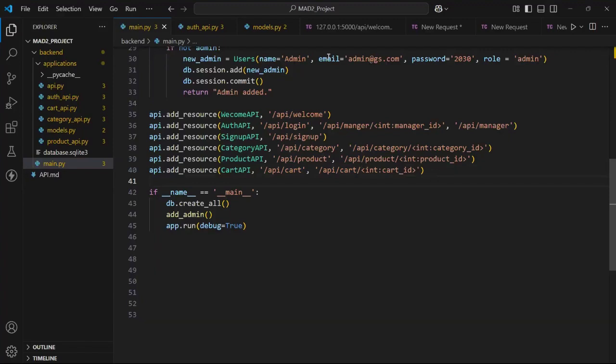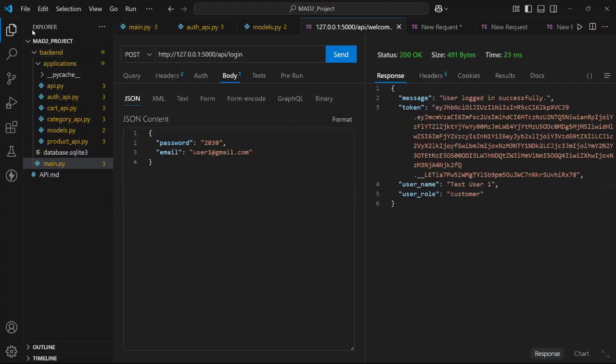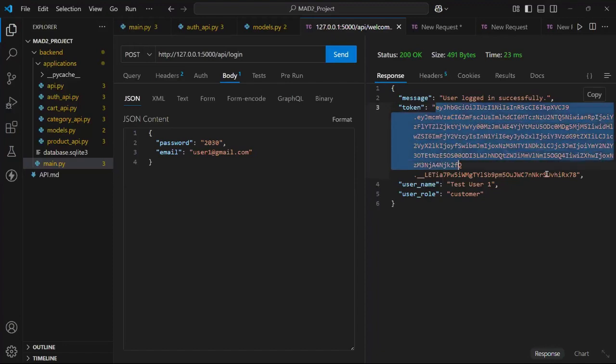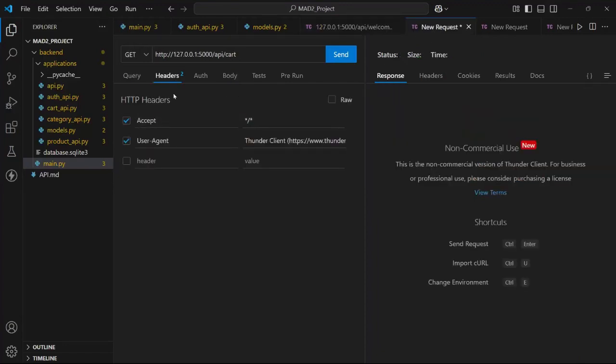Okay, so I think we have generated, yeah, it's customer one. So let's say cart. Okay, and let's add this token in the header. Authorization bearer token.